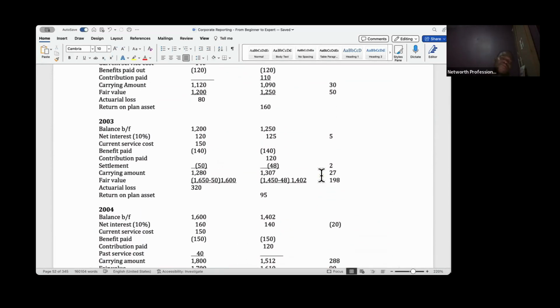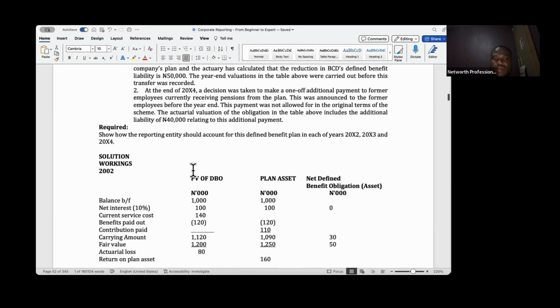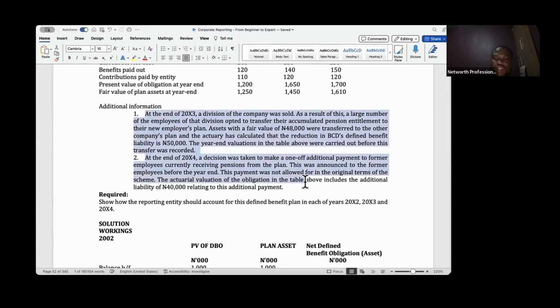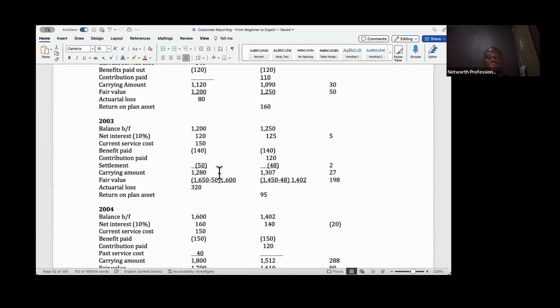So it's not far or substantially different from the previous one, just that this one has 3 years and the closing of the previous year becomes opening of the next year. And this additional information, your ability to decipher it, you will see that it's actually very straightforward, nothing out of the ordinary. Any question before I move to the final question on IAS 19? Then we'll round up on IAS 19 with that question. Any questions?